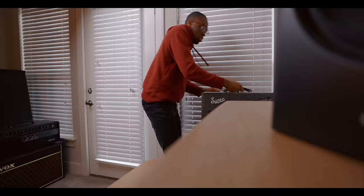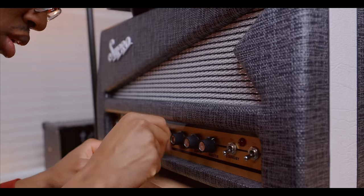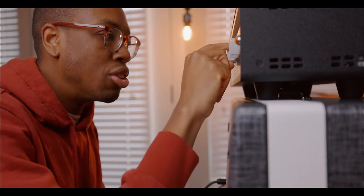I think I genuinely forget how spoiled we are nowadays — where I can have zero frame of reference for a guitar and just go online and look up a Yamaha Pacifica preset for a Helix, and already have someone who knows what the Pacifica is supposed to sound like even in reference to a strat. Every once in a while I do want to pull out the big guns and have an actual amp and really start from ground zero. This time I really want to start from the very beginning. I don't get to pull out the Supra that much — I will always love the aux box, but I genuinely forget how many cables it takes to run this thing.